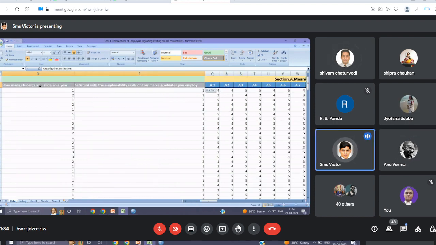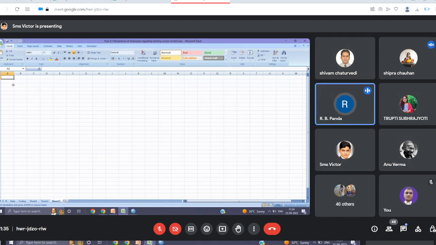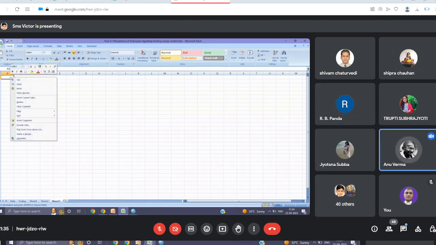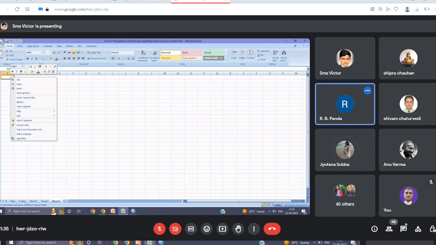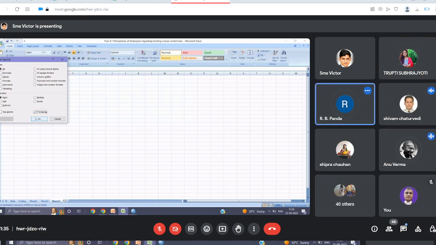Let's take an example from here till here. I've copied, Control C. Then go to a new sheet. Then right click. First of all, we will not directly paste it. We go for paste special, then transpose, and okay.